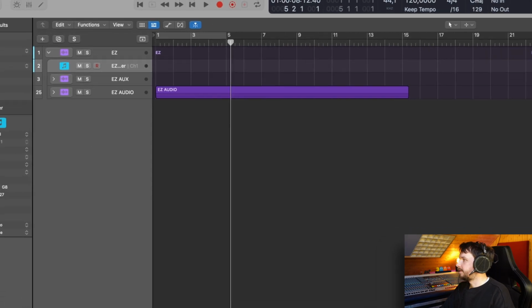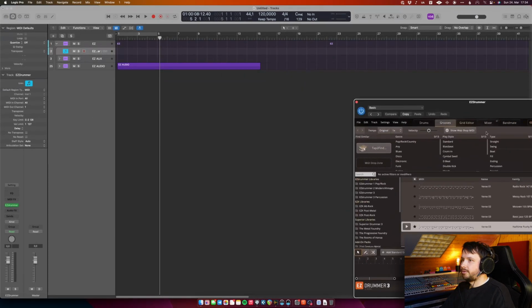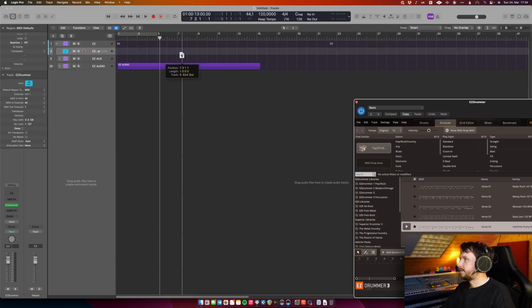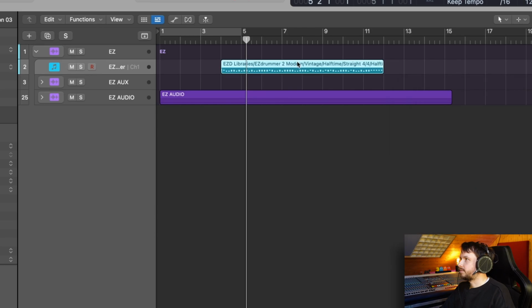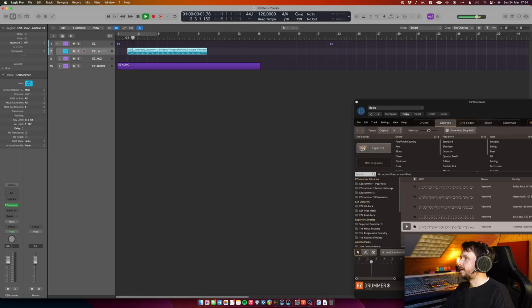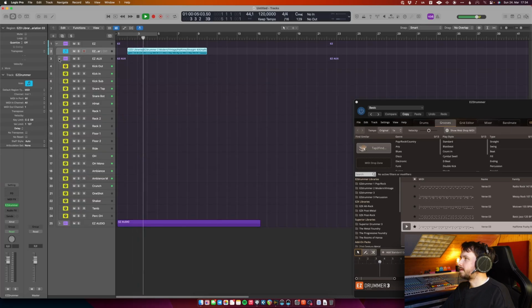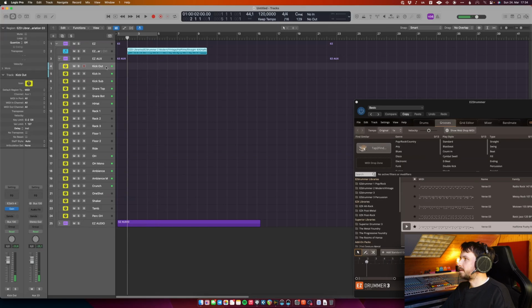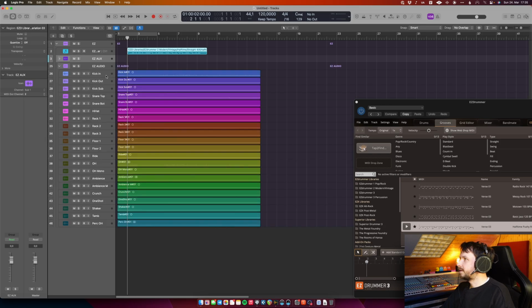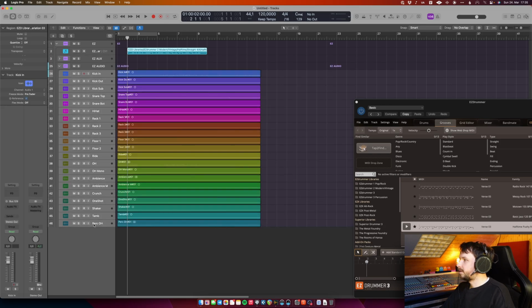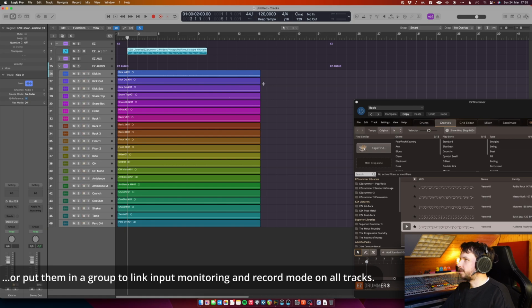We can go to EZDrummer, choose a groove, drag it onto this track. We don't want to import the tempo, no. We can play it here. It's coming out of the aux channels. And if we want to record it, we just select them all, enable record mode.